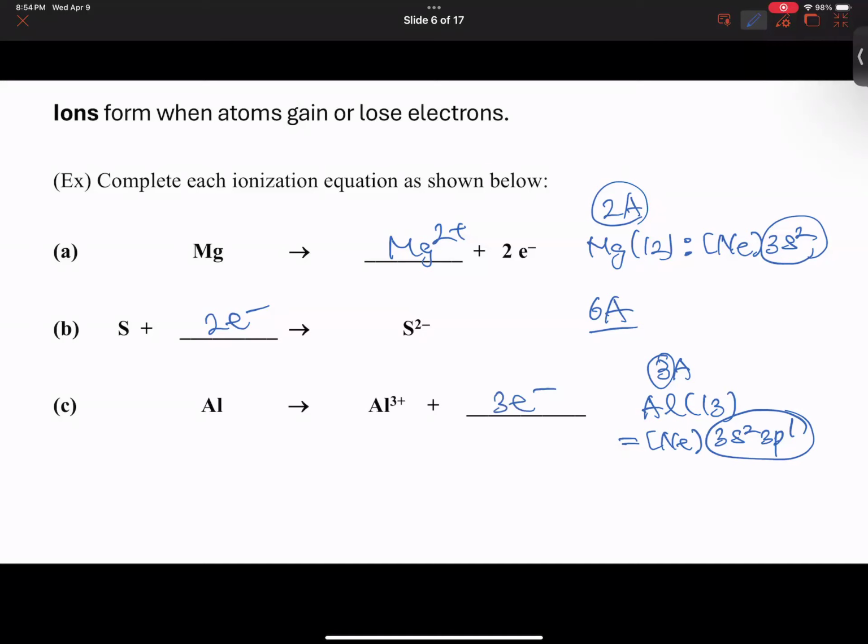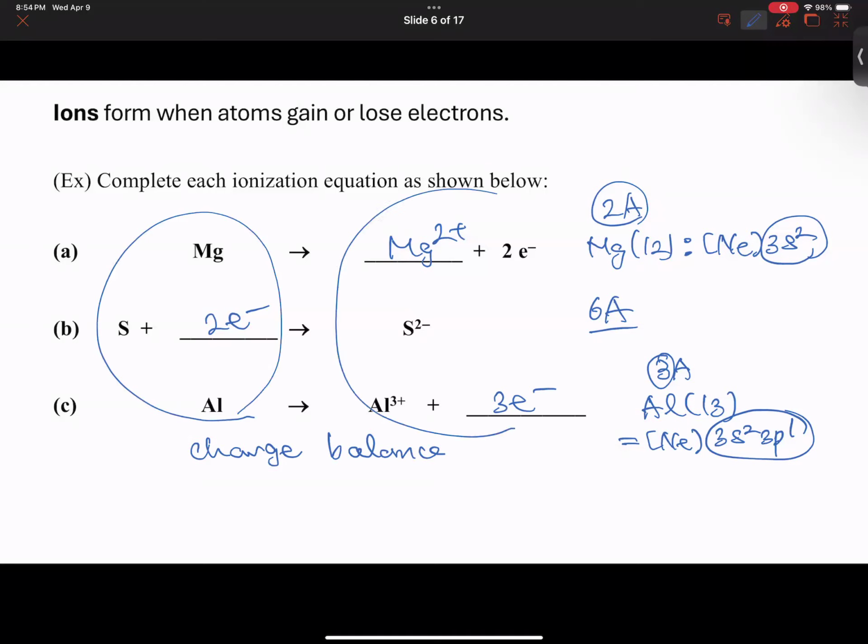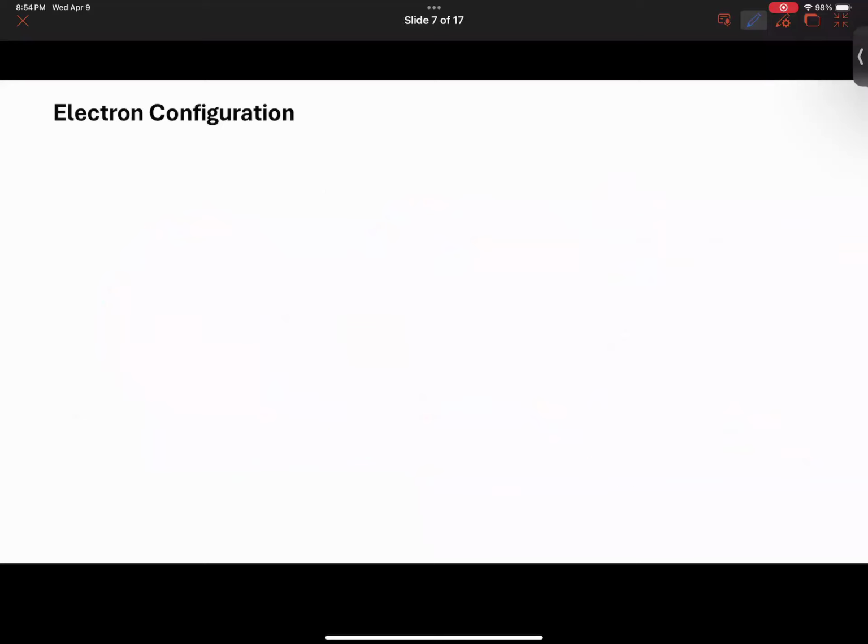When you look at this equation, you need to think about charge balance. The left hand side total amount of charge and right hand side total amount of charge should be equal. In this case, neutral left hand side and neutral right hand side. And because an electron carries a -1 charge, these are cations, and this aluminum 3 plus, those are metals, metal cations. Remember the trend. The metals have a tendency of losing electrons. Non-metals have a tendency of gaining electrons. So this ionic equation shows the relative trends.